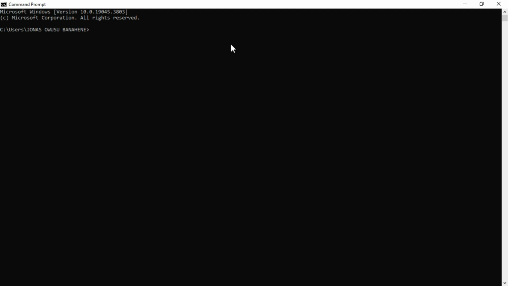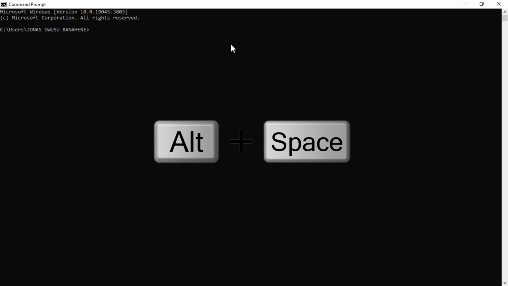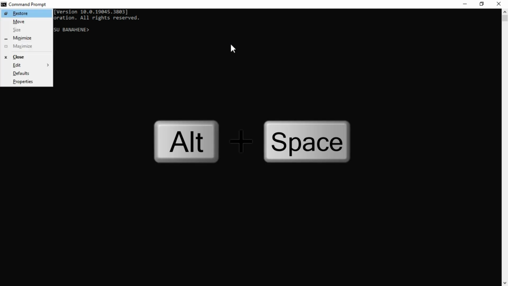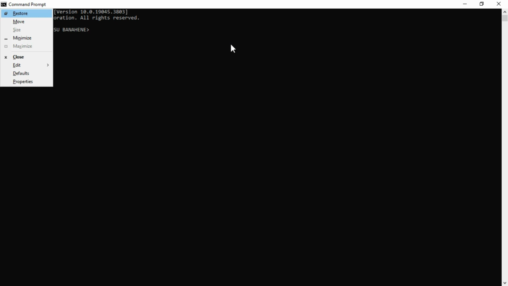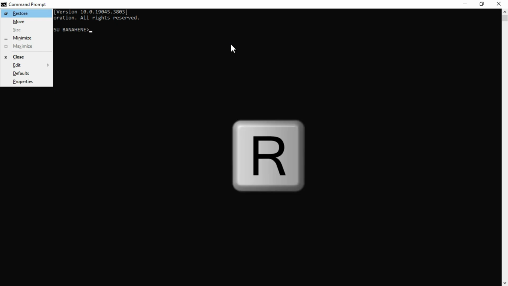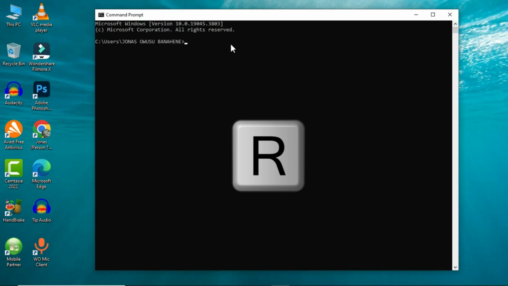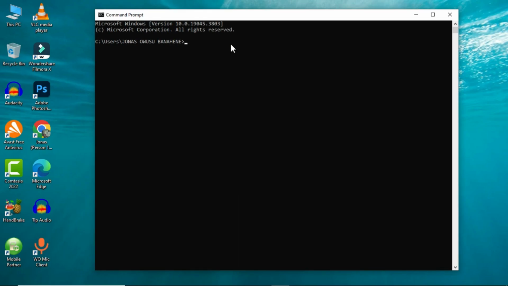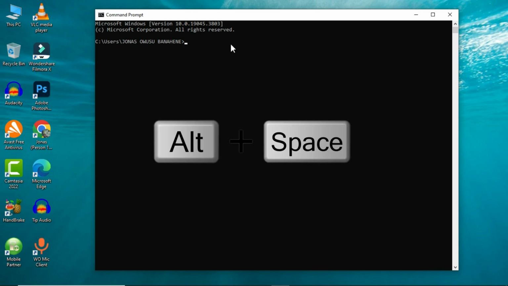To restore this window, we hold the Alt key and the space bar, then these options are activated, and you can see that the restore option is now available. To do this, you press the letter R on the keyboard and this restores down your window. So you can see how we are controlling this software window without the computer mouse. To bring back the options, always remember to hold the Alt key and the space bar.